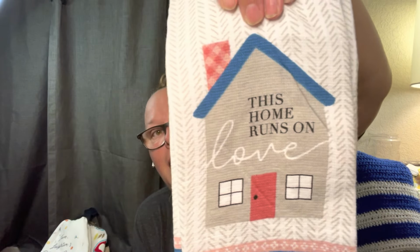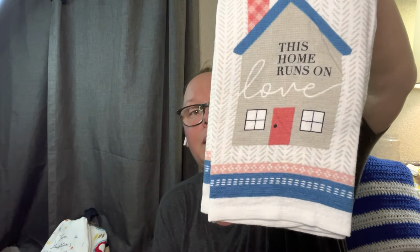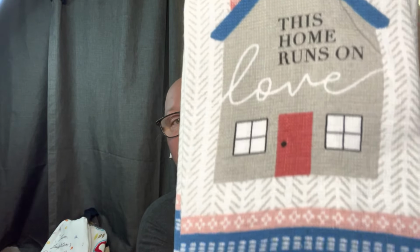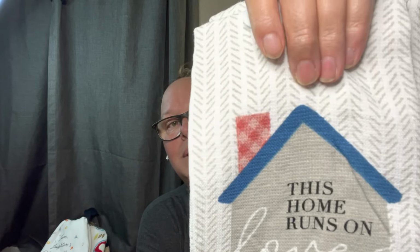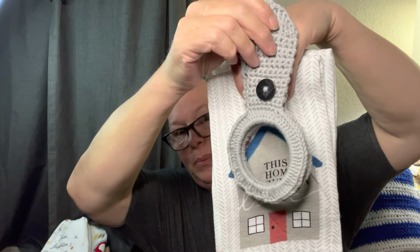I bought these towels. This home runs on love. And look at the colors. Aren't those great colors? I got those. And I love the, I don't know what that is, little arrows up and down. I just thought that was really cute. And I thought those would look really great with these gray and black. So these are the little loop-de-loos for these towels.